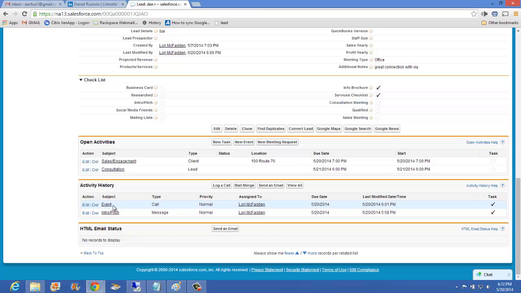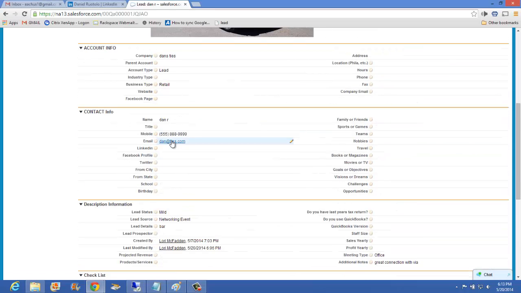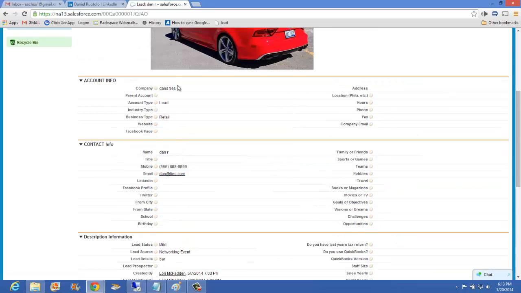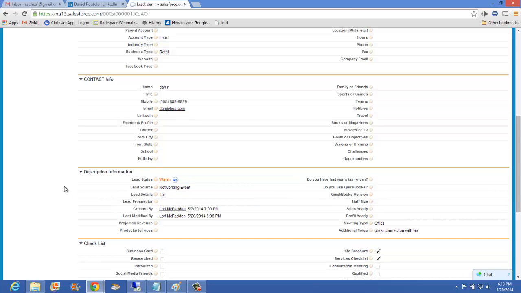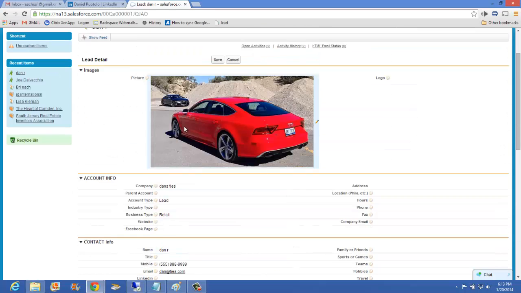And then we're going to have this. You're going to have the sales meeting, and hopefully the sales meeting goes great. If the sales meeting goes sour and he doesn't want you, then you're going to go to lost, because you would have lost the lead. However, let's say he really wants you and you win him, and he's really interested. Then he's warm, and let's say, you know what, you won. Congratulations, good job, you won the lead.